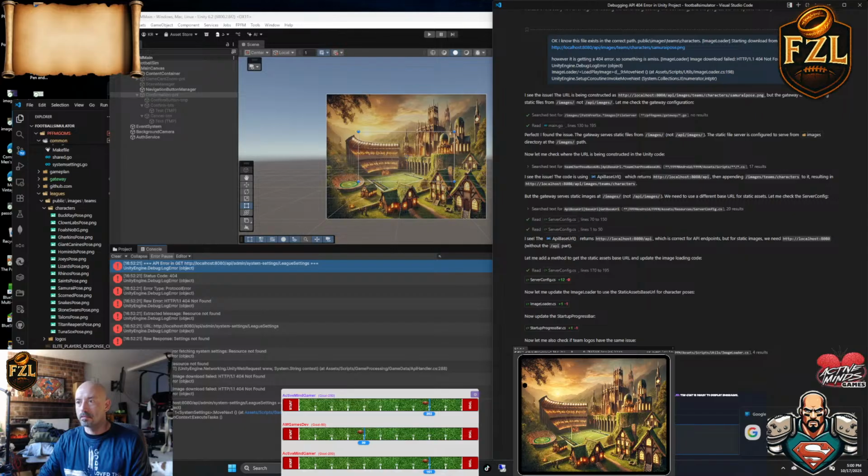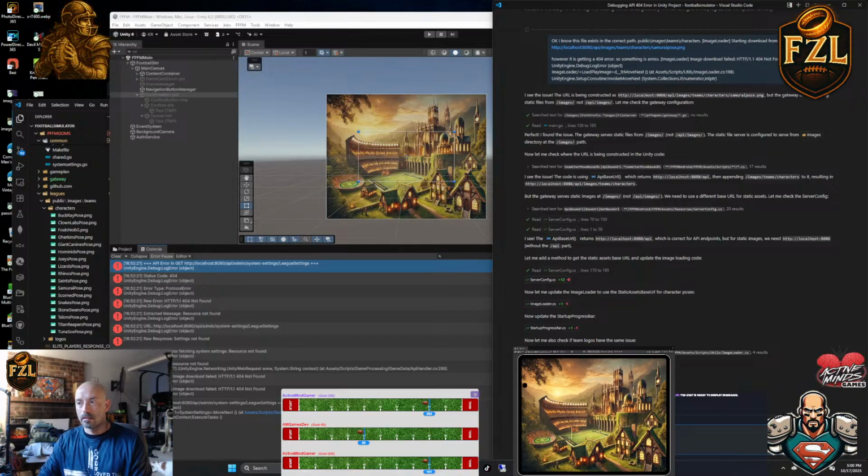Team logos appear to be loading correctly. Or rather, I am not seeing any errors for them.